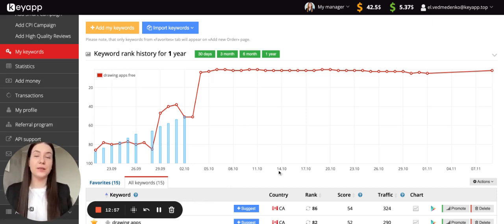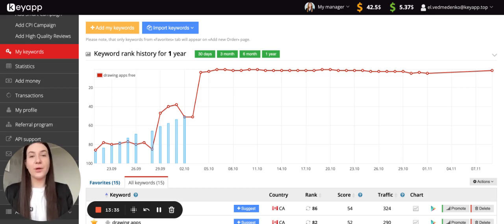But of course, do not forget to work with the app itself. Try to update the App Store assets like icon and visuals all the time, if you see that they do not convert into installs. It is important for the user to see a qualitative app to download it. So even if you achieved top one with some highly popular keywords, you may lose the position fast due to issues with the application itself or with the app reputation, for example.